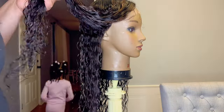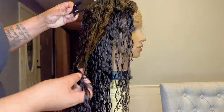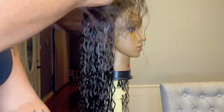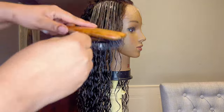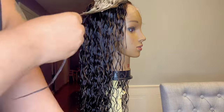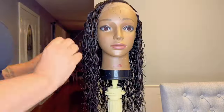I finished the back of the hair and the side, so I'm moving over to the other side. Again, just working in layers, starting at the bottom and working my way up, applying that Lots of Body directly to the hair and combing through with my flat brush. It is just that easy, I promise. After defining the waves I'm going to let this unit air dry overnight — unfortunately I don't have a diffuser, so it's not instantaneous.